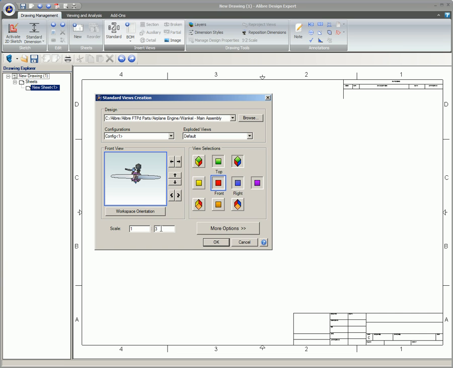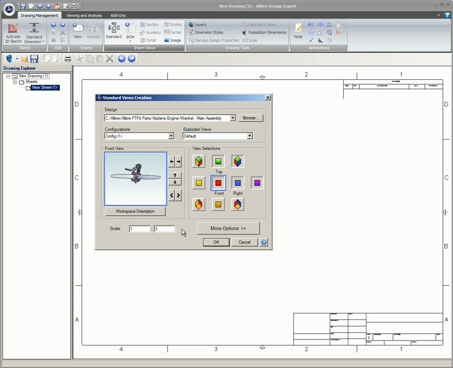The default value for the view scale is automatically computed by Alibre Design so that the new views fit cleanly onto the sheet. As an alternative, you may override this value by entering an explicit value or by choosing to use the sheet scale. It is important to realize that only the views are being scaled, not the actual parts or dimensions.